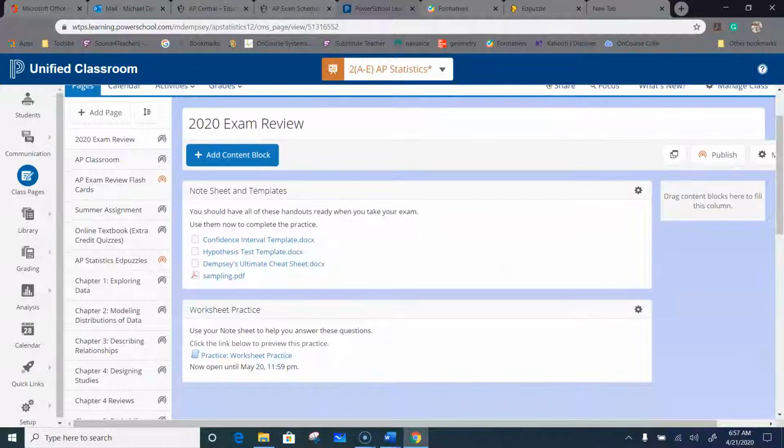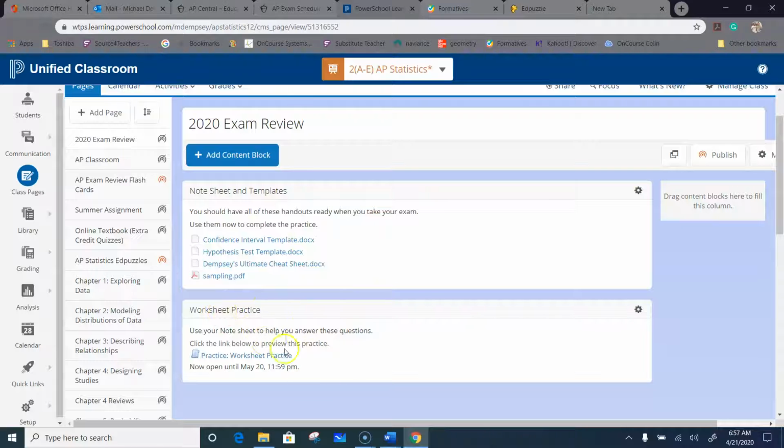We'll be practicing open-endeds that I think will focus on what I suspect your open-endeds will look like the day of. So here are the handouts. If you want to have a confidence interval template in front of you, a hypothesis template in front of you when you sit for the exam, or that ultimate cheat sheet that I just showed you. It's not cheating. The College Board knows you're going to have your notes in front of you. It's open note, open book. They expect that. So I just want you to have the most efficient notes in front of you.